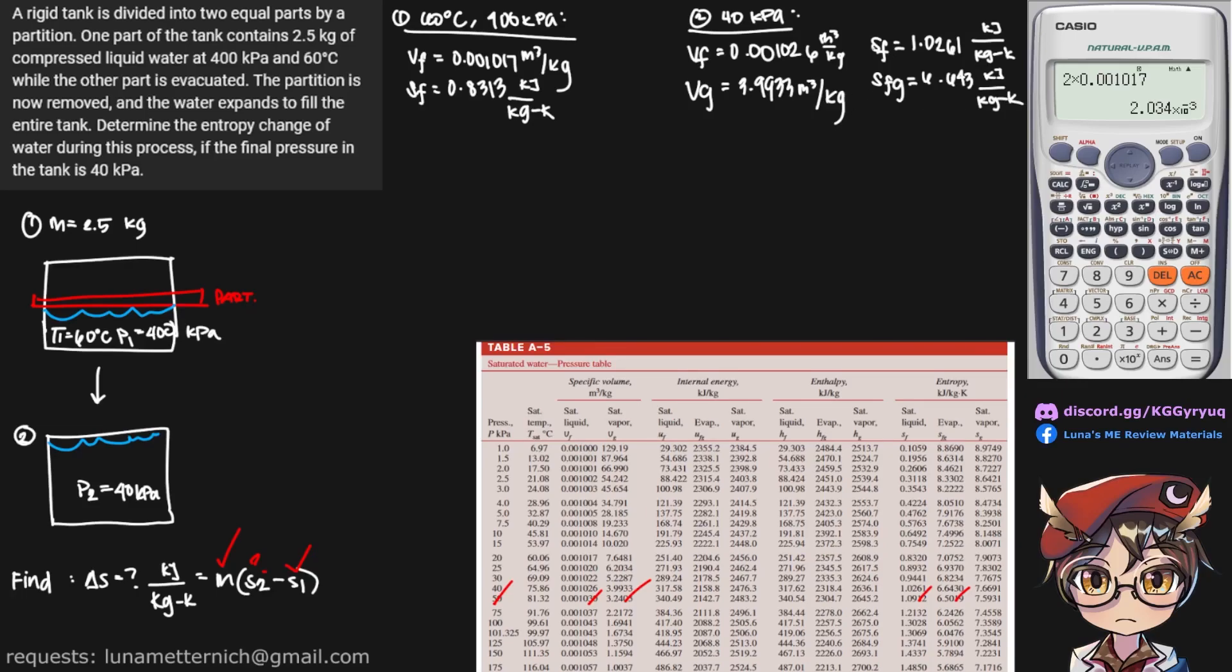Okay, so why did we get these values, you might be asking? Well, that is because S2 is equal to Sf2 plus steam quality times the evaporation entropy, Sfg2. So it's not as straightforward as plugging these in. We still have to find our steam quality. But we already have Sf2, which is right here, Sfg2 also over here.